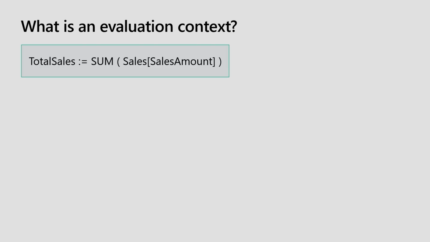And the idea is the following. Let's say that I have a measure. A measure is a simple sum where I sum one column of my model. So this is the simplest measure that you can create in DAX, sum one column. When I execute this measure in Power BI, in Excel, in any reporting tool, I get, as a result, the sum of all the rows of the table that has that column. The total sales here is the sum of all the rows of the table.